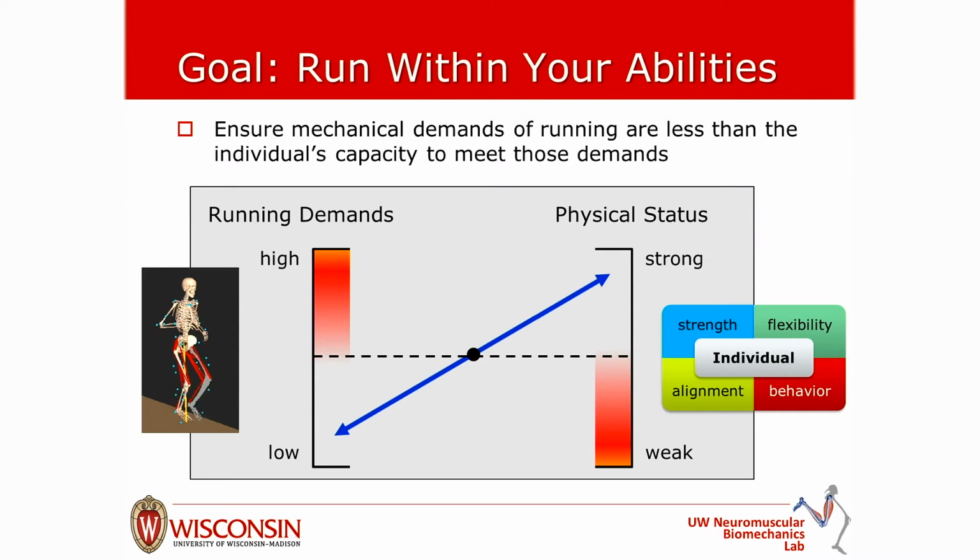So the idea of trying to alter somebody's running gait: I'm very strongly of the opinion that there is no one ideal way for people to run. There are too many differences among us to think that there's a single way for all of us to run. Instead, I want to think about how we can optimize or alter somebody's running mechanics such that it matches who they are.